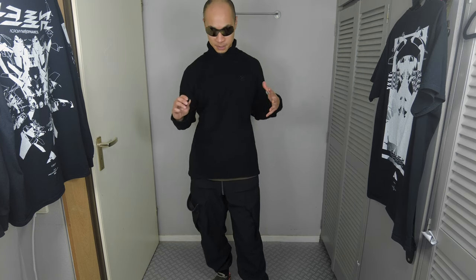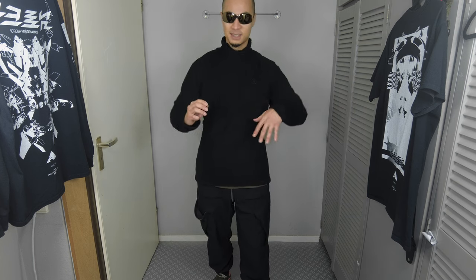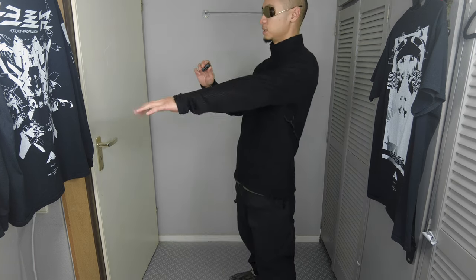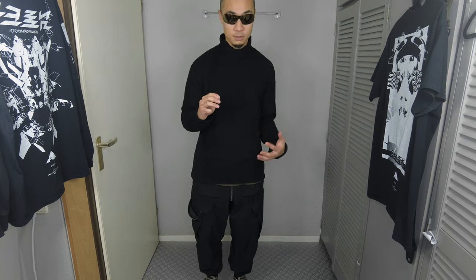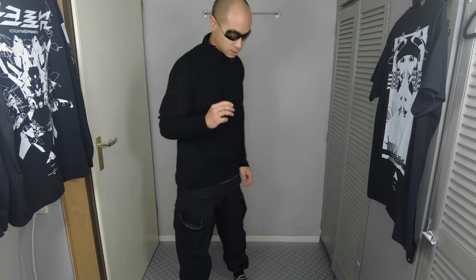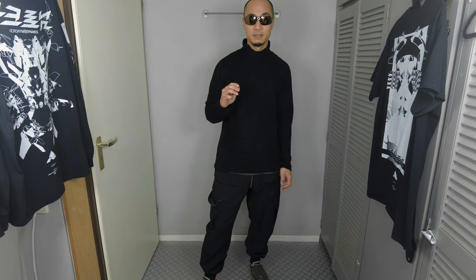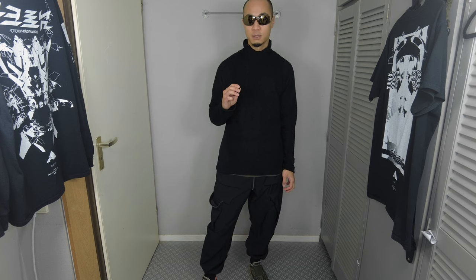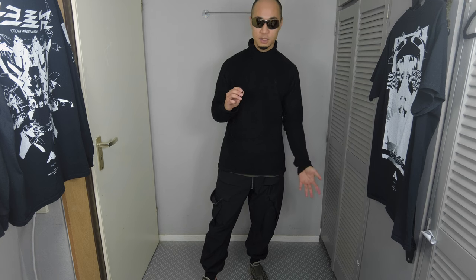Somehow my body type, or the ratio of my limbs, is just exactly right. Look at this, it fits perfectly for me. I feel really lucky about that, because I know a lot of people find it hard to size for ACRONYM, and it's an ongoing discussion whether to size up or size down.